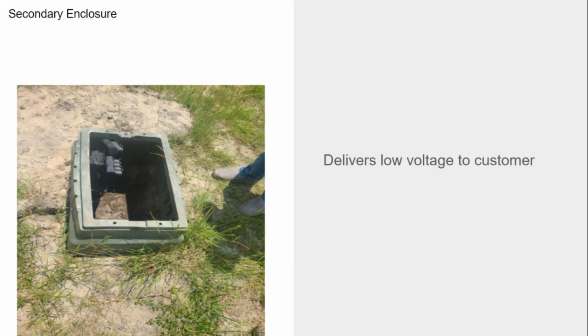All right. Secondary enclosure. Delivers low voltage to customer. Well, that's kind of vague. Somebody give me some more input there. How can I describe what a secondary enclosure does? What's its purpose? It helps distribute power to a home from a phase. Right. Or to multiple homes. You mentioned a street light or something like that. Right, right. It's a junction for secondary. We've got a junction for primary. Now we've got a junction for secondary. What are these things that we're using inside to terminate with? Watertight connectors. Which side do we feed on? The left. The left-hand side is the inbound conductor. So those are good descriptions to add right there.